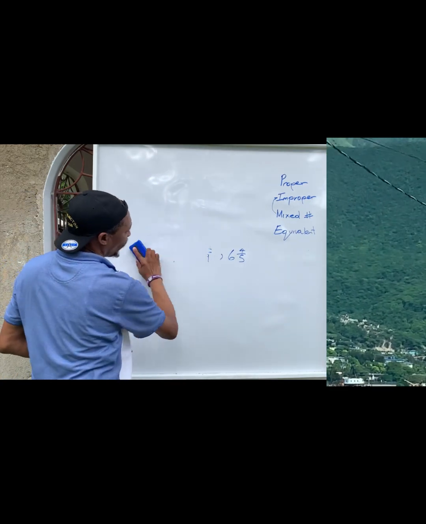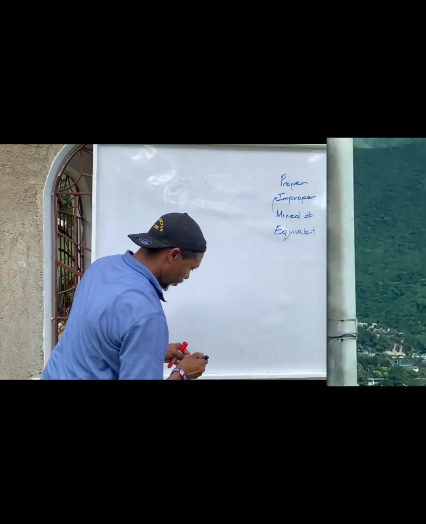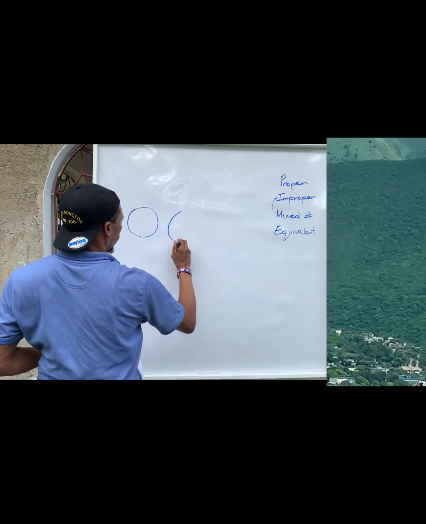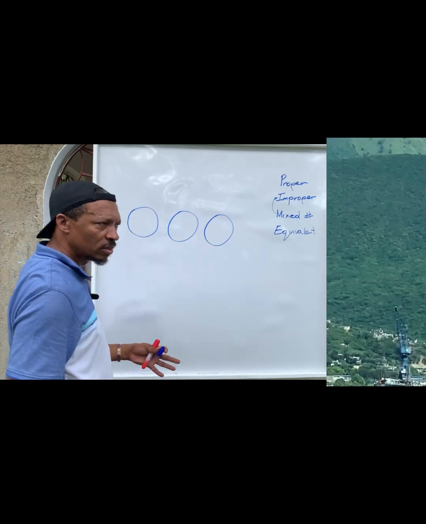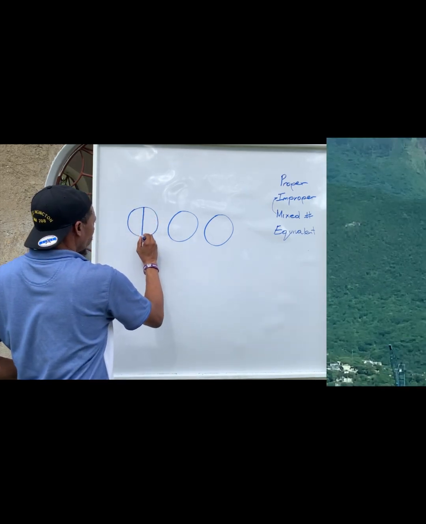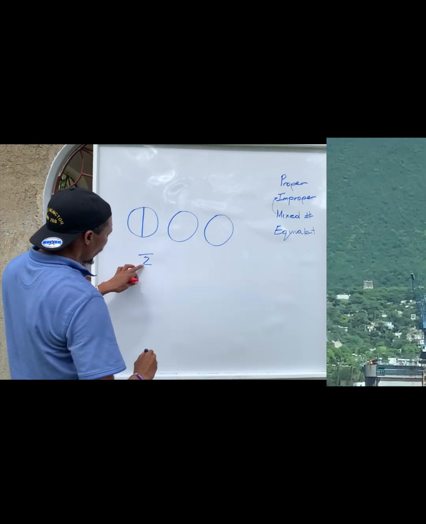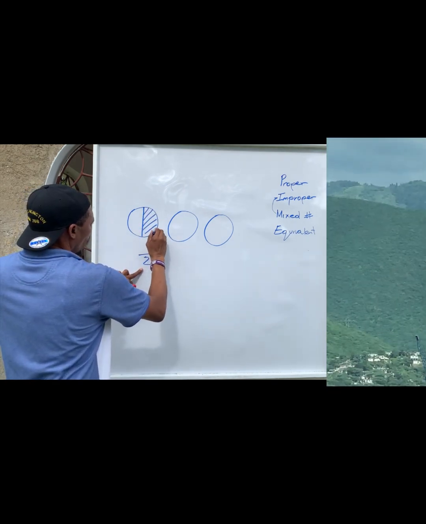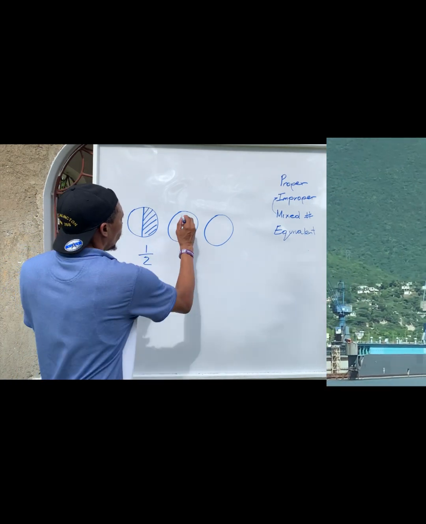All right, just real quick before we go, I just want to talk about equivalent fractions. Let me just draw 3 circles real quick, just assuming that these circles are all circular. So let's say we divide this circle into 2, so we have divided into 2. And let's say we shade one section of it, that will be 1 over 2.